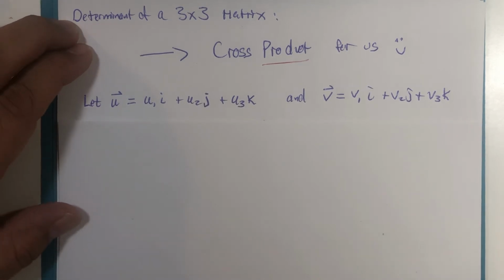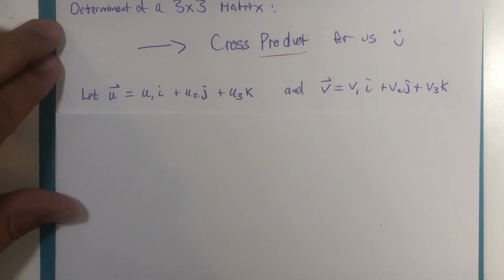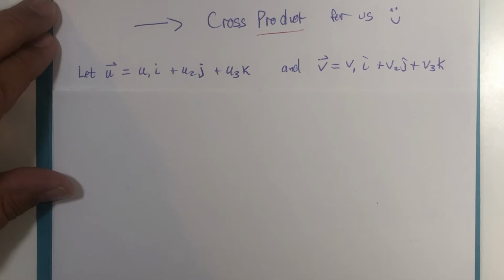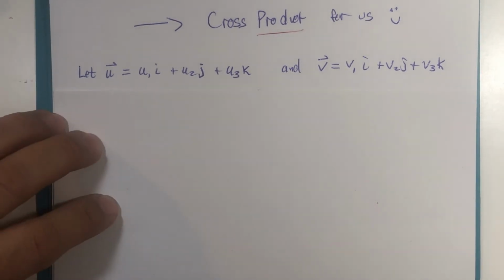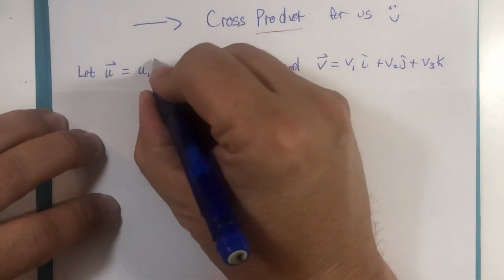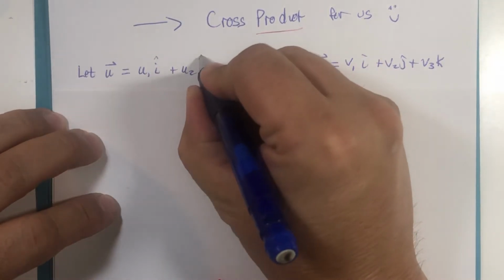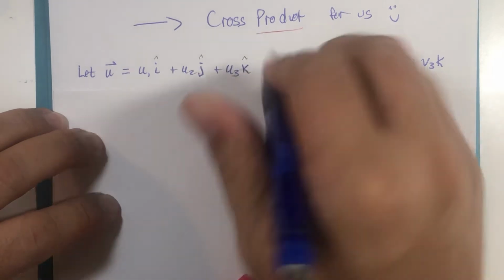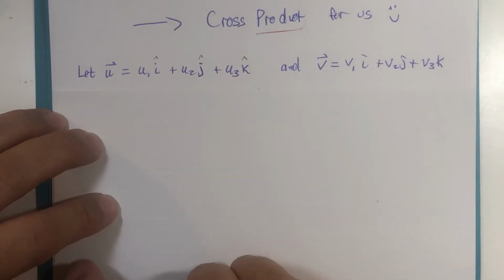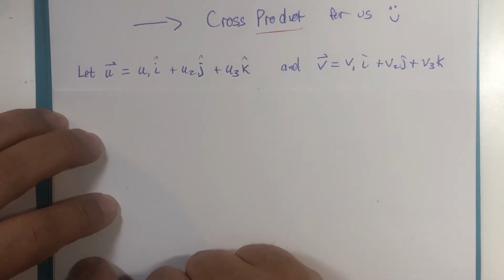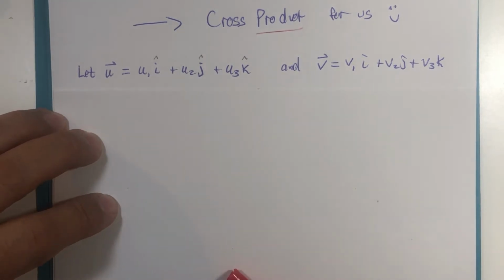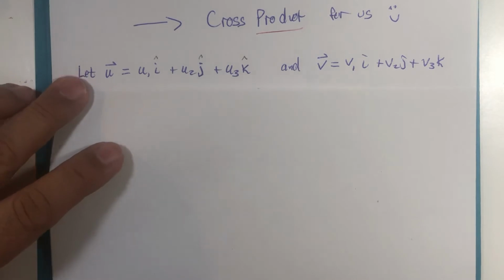So let's suppose that we have two vectors. And I chose to use the i, j, k notation. Please note the hats in my room are optional, this little symbol notation on top. But for some instructors, that's not optional. And some use other notation. I tend to mix up my vector notations.